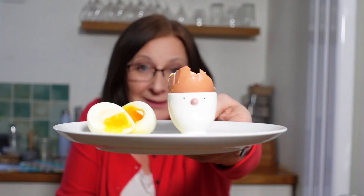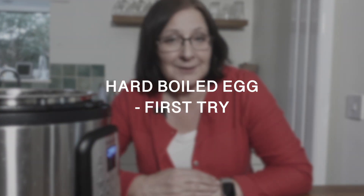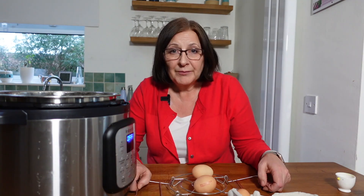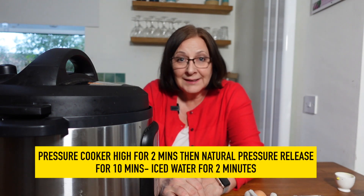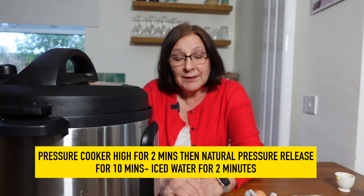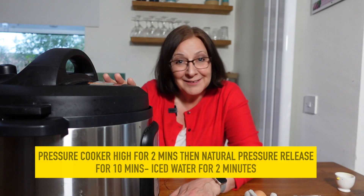So that method for making soft boiled eggs works in the Instant Pot Duo Crisp. Here we go again — exactly the same size eggs, also room temperature, same amount of water, two eggs into the Instant Pot, but this time we're going to be doing hard boiled. For hard boiled eggs we're going to try two minutes on pressure cook high and then ten minutes natural pressure release. Let's see how this pans out.